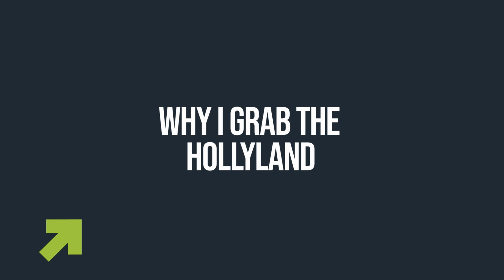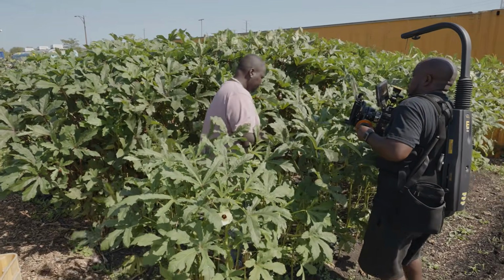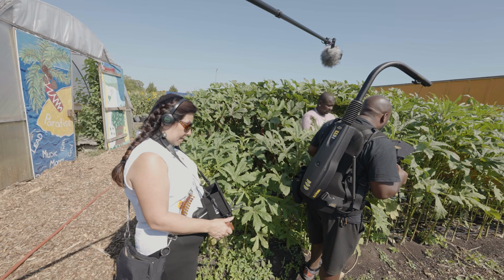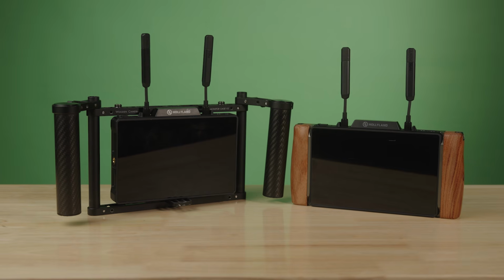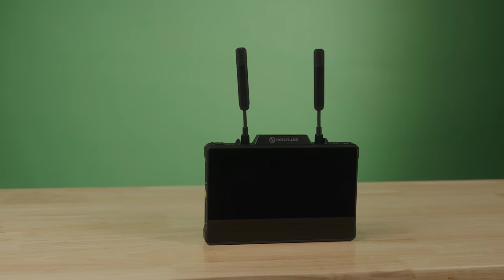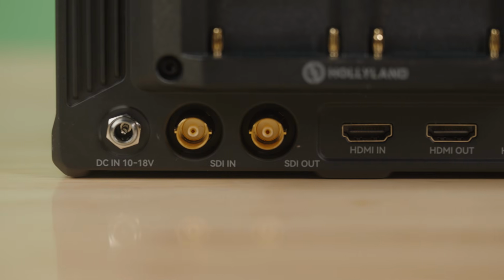Here's what the numbers don't tell you. On a documentary set, I'm almost never having anybody pull focus from me wirelessly from a monitor. My clients aren't either. They just want to see the frame and what it looks like. One of the great things that I love about my Hollyland transceiver set is it's an all-in-one package. It has the monitor, it can be a transmitter, it can be a receiver. It can do both, which makes it very flexible in my workflow.